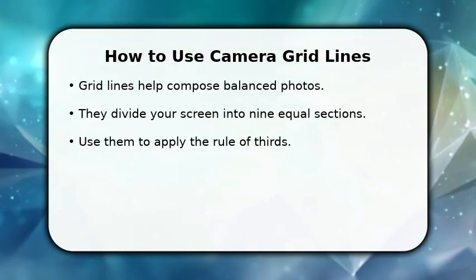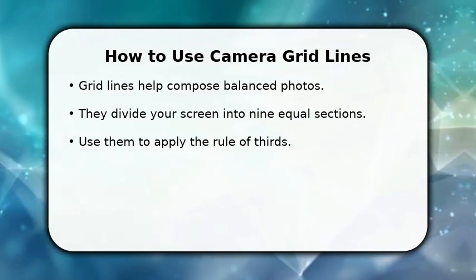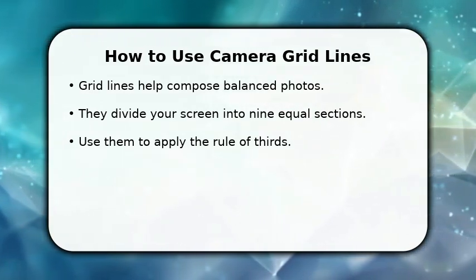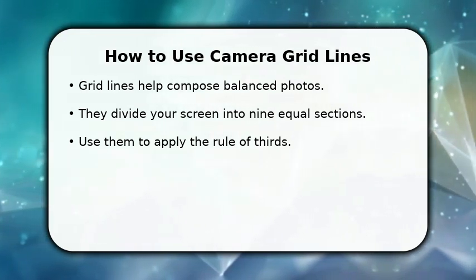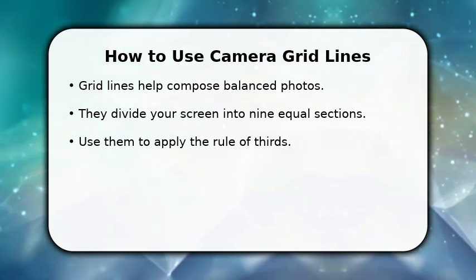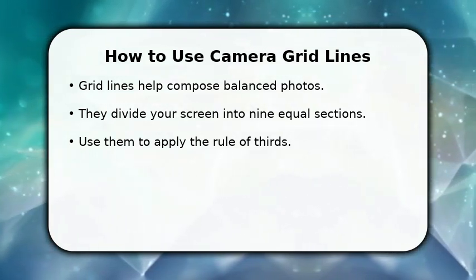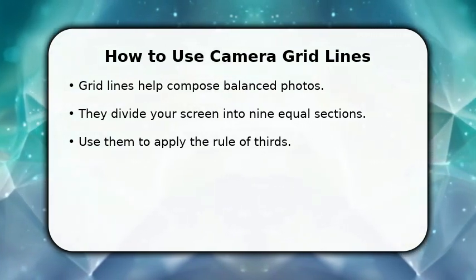In this video, I will explain how to use grid lines in your camera. These simple guides are a powerful tool for improving your photography composition. They help you visualize your frame, ensuring your subjects are placed effectively and your images feel balanced. Activating them is usually a quick setting in your camera or phone, and it makes a huge difference.